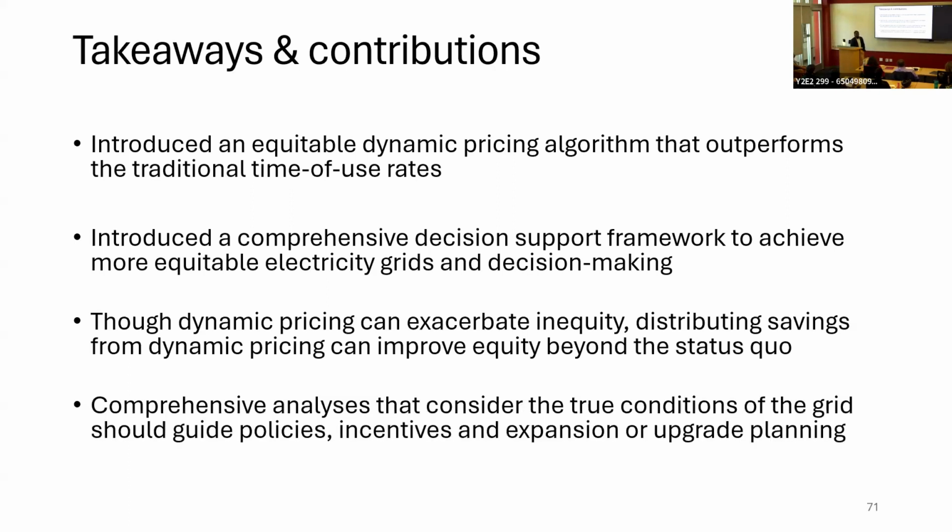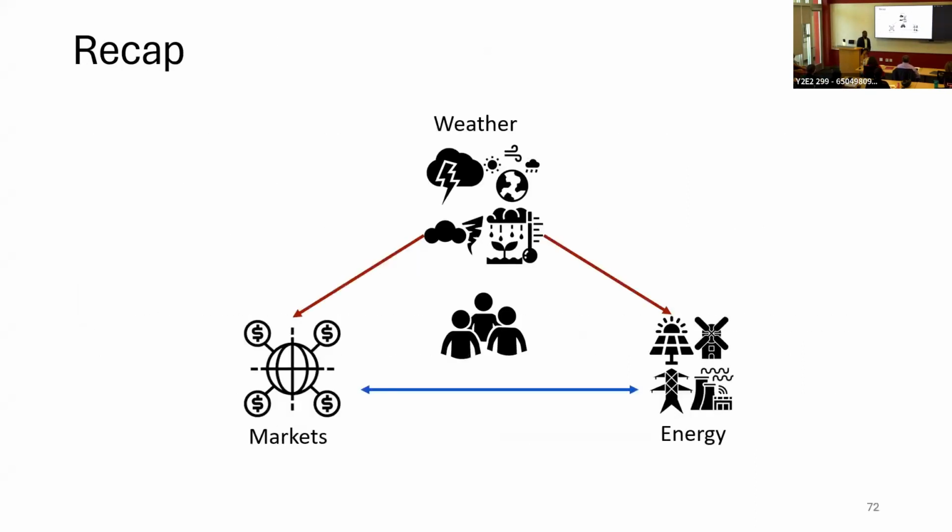And so finally, I wanted to leave a note saying that the comprehensive analysis that we use for grid planning decisions really requires us to leverage all these computational tools because we can really model the world better. And so we want scientists, policymakers, people like me, I guess, to transition the grid and make it more equitable. Now I'm going to recap what we talked about today, and thank you so much for staying with me.